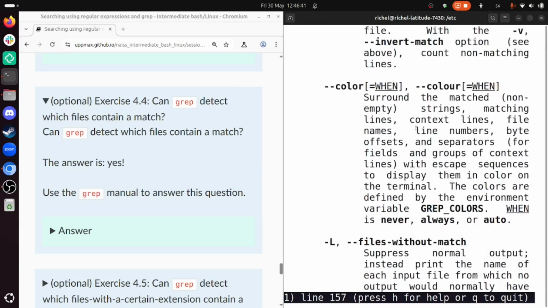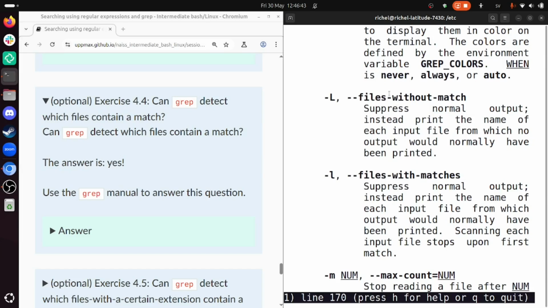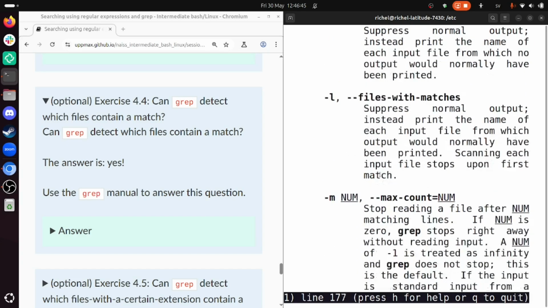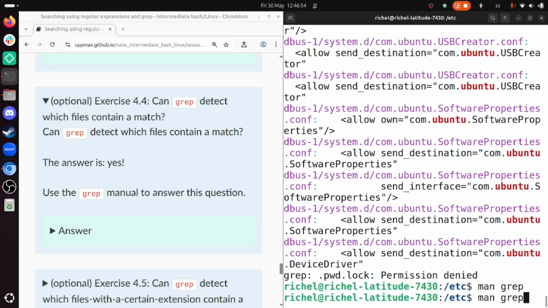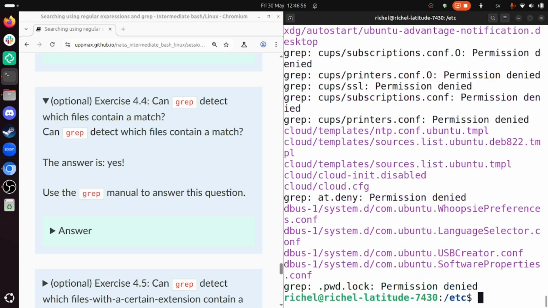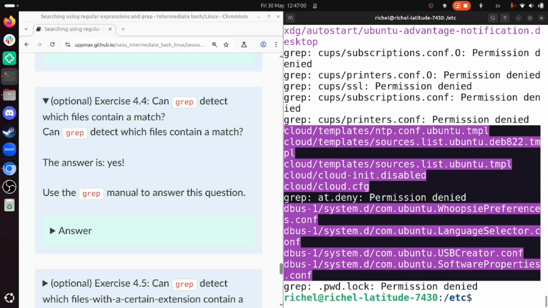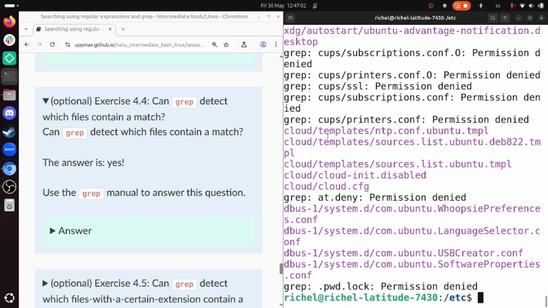General output control, maybe it's there. Files with matches. Suppress normal output, it says print the name of each input file. Maybe it's this one, files with matches. Try it out. There, and we have all the files that matched.